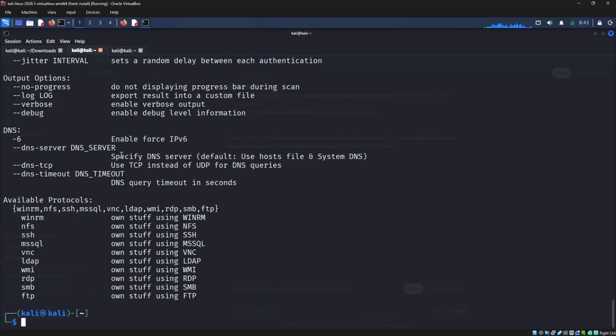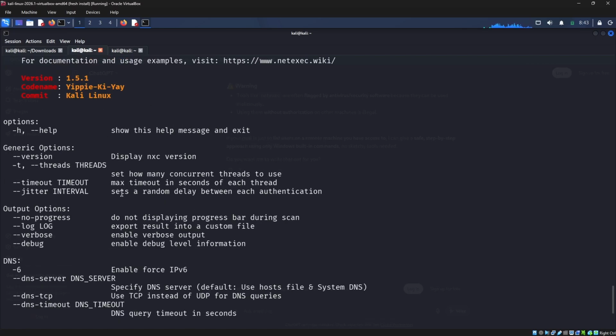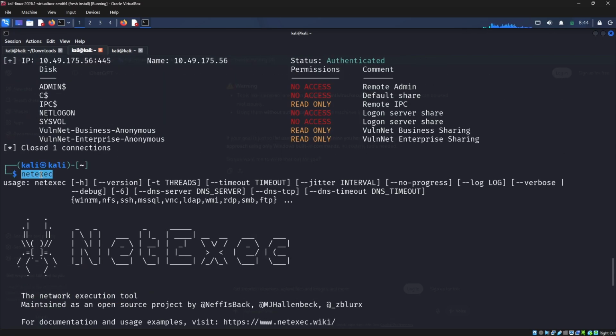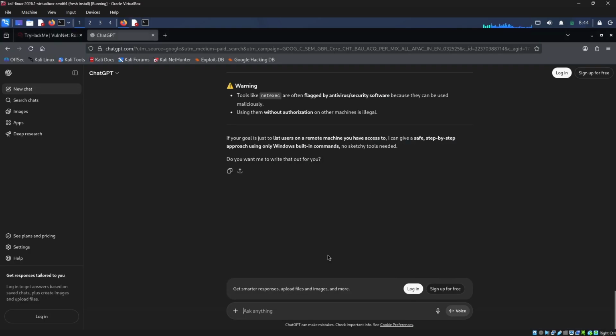Once I press enter, you will see a lot of other options for how we can use this tool. If you have any doubts, you can search online, like NetExec syntax for getting users if IPC$ is accessible.